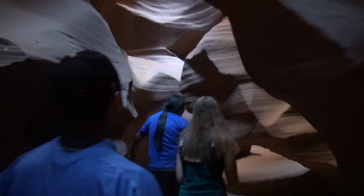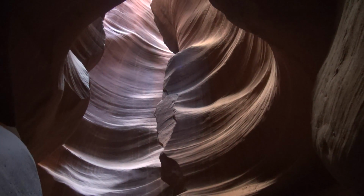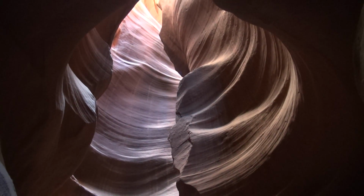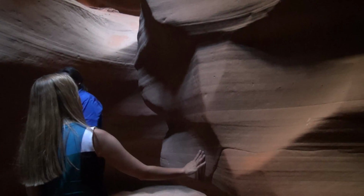If you are taking photos, watch where you take photos. If you're not careful, you could easily hit your head. So just be careful. And of course, one of the things our canyon here loves to do is make shapes and formations using the rocks themselves. It's pretty much like the clouds in the sky. You look around to see faces, animals, anything you could possibly think of. On this rock here, we do have the face of a man. You will see his eyebrows here right where I'm touching, his eye in the shadow, his nose, his mouth and lips, and his jawline there.